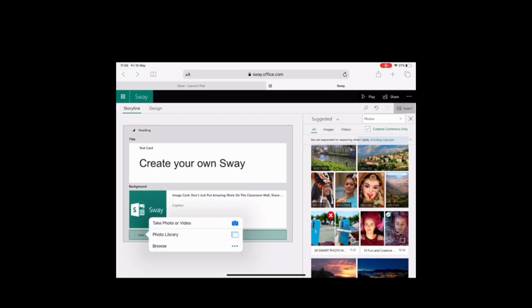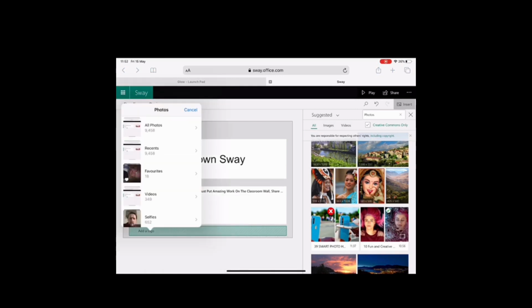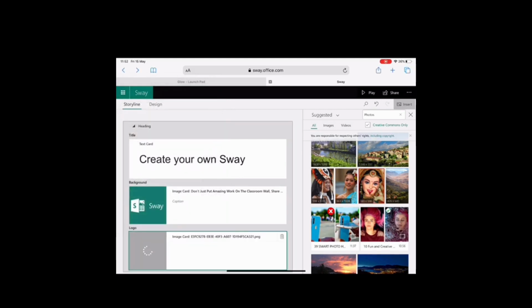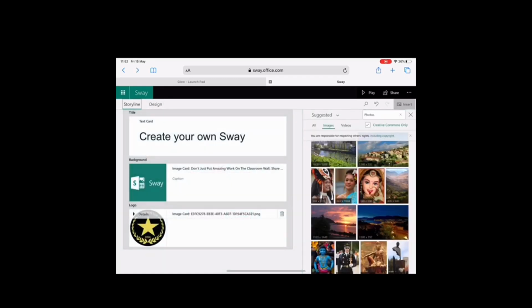We can also go into the details and add in our own logos. If we click Add Logo, Photo Library, and I'm just going to scroll down to an album I've got here called East Bank, and just pop the East Bank logo in. Once we check it, we can check it on design, and we can now see the little logo comes in just on top of that background image that we placed on that title card.